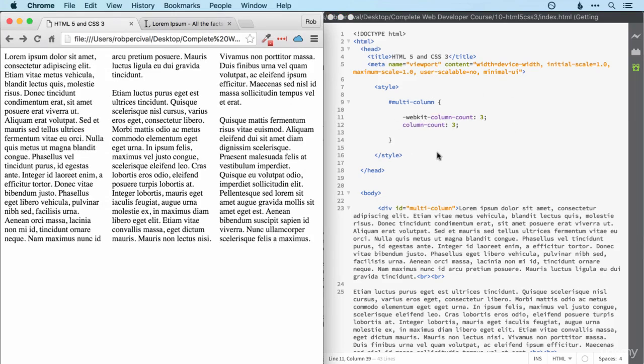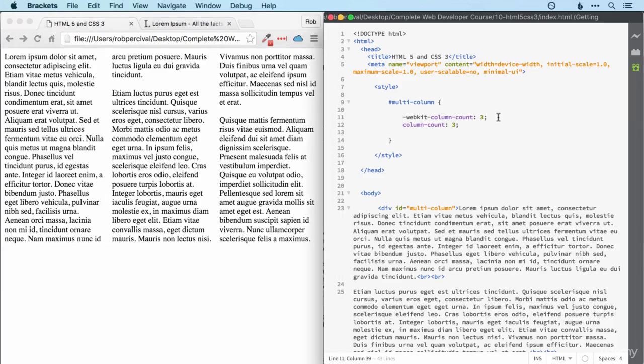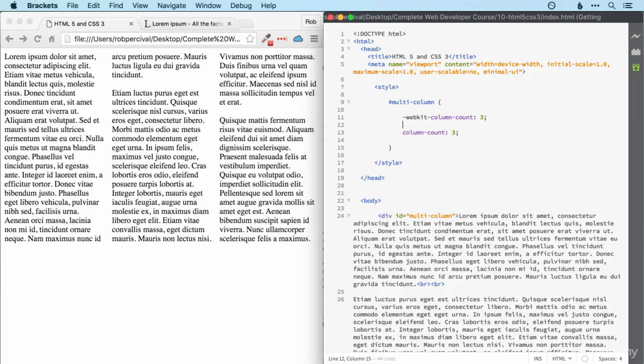And this is just a reminder, you should always check the support of these CSS3 and HTML5 methods that you're using and put in any workaround that you'll need to make sure that they work on your users' browsers. The usual one is WebKit for anything that's WebKit based. So that's Chrome, Safari and Opera. And then if you need anything custom for Firefox, that's usually Moz, short for Mozilla. So to be sure that this was going to work in all browsers, you would add those 3 instructions.